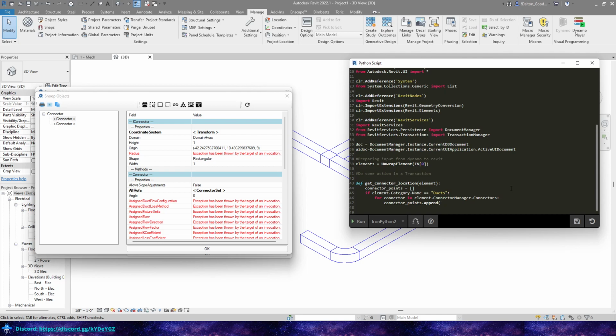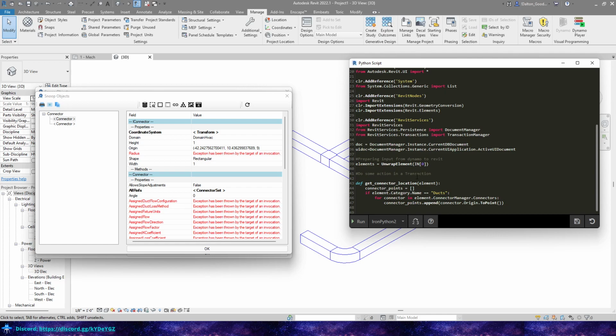And so we've got our connector right here. Connector dot origin, and then we'll do dot to point, and that's a method that we would use on the origin.